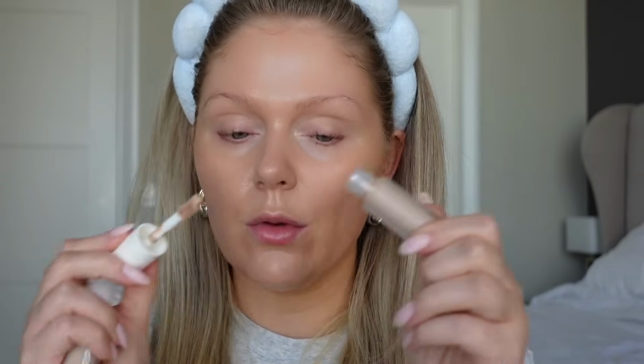All right, let's try these new concealers. These are from Morphe. I have 2 of them. I have Ivory and Buff. Let me see which one I think will be better. This one might be a little too dark, actually. You know what? Let's mix them together and let's just see it. This is their Wake Up Artist. Is that what it's called? Yeah, Wake Up Artist Under Eye Correcting Concealer.